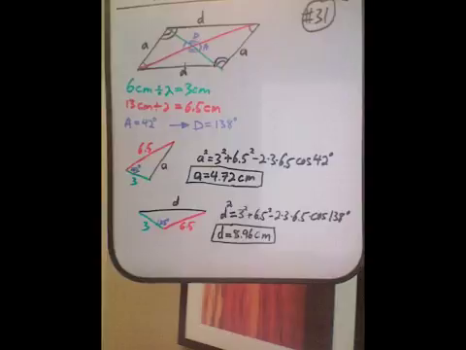They've given us the hint that the diagonals bisect each other. So that means if the green diagonal is 6 centimeters, then each half of the green diagonal must be 3, and each half of the red diagonal must be 6.5, since the entire thing is 13. And then they told us that one of the angles was 42 degrees. Now the way I've chosen to draw this, that has to be angle A, because angle D is obviously obtuse, meaning bigger than 90, and to find angle D we just subtract 180 minus 42 to get 138.